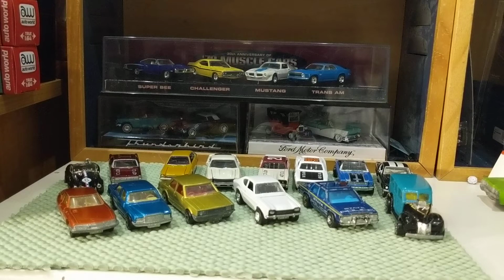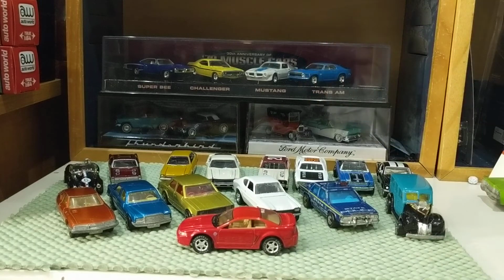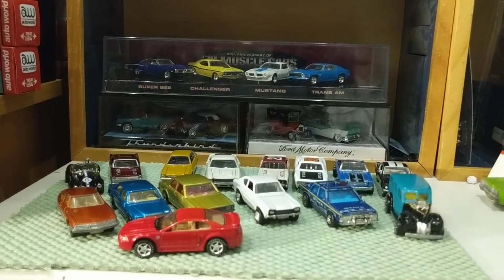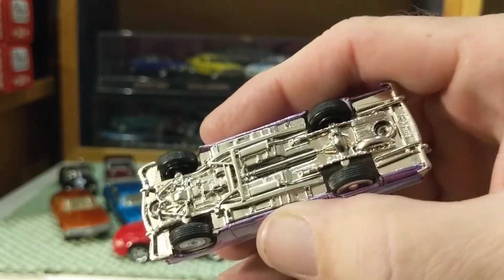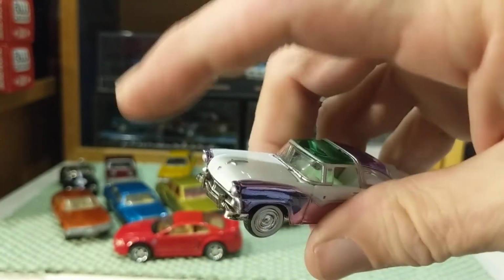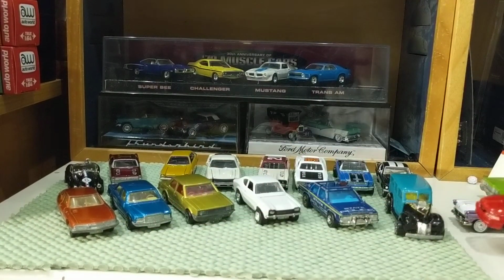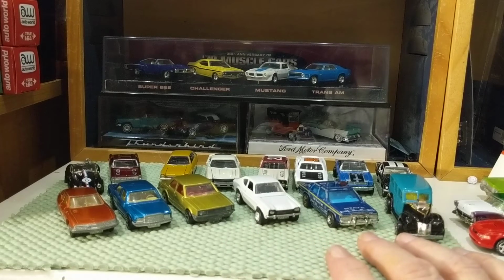So these are my oldest castings. I do have the ones I bought more recently, the Matchbox Premiers from 1997, like this Mustang and the RX-7. I'm sorry, this is from the year 2000, but I bought that this year. And then the Johnny Lightning American Chrome, which was 1997. But those are new to my collection. So, I mean, they're old, but I don't have a lot of old ones. I guess these four here from the 70s and these from the 80s.